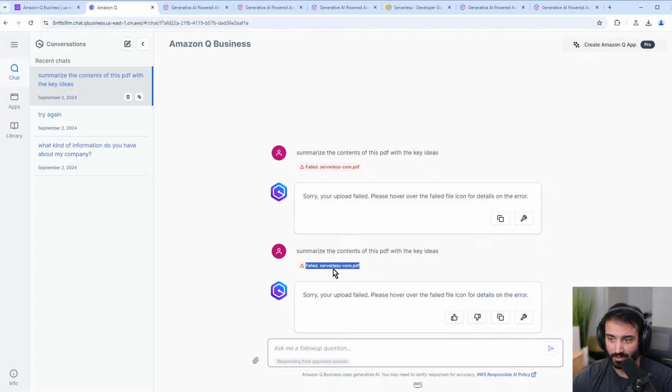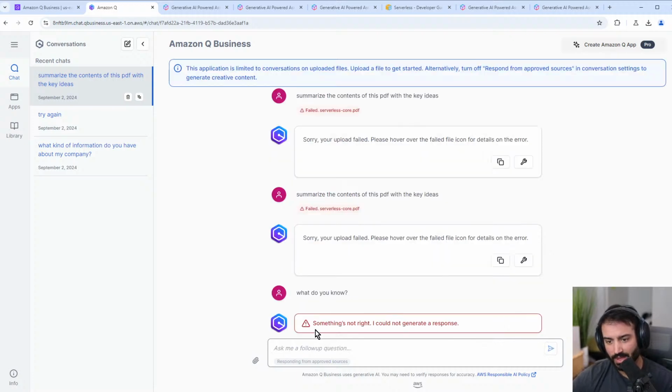What is happening here? It's telling me it's limited to conversations on uploaded files, and then it won't allow me to upload files. This is not a good look.